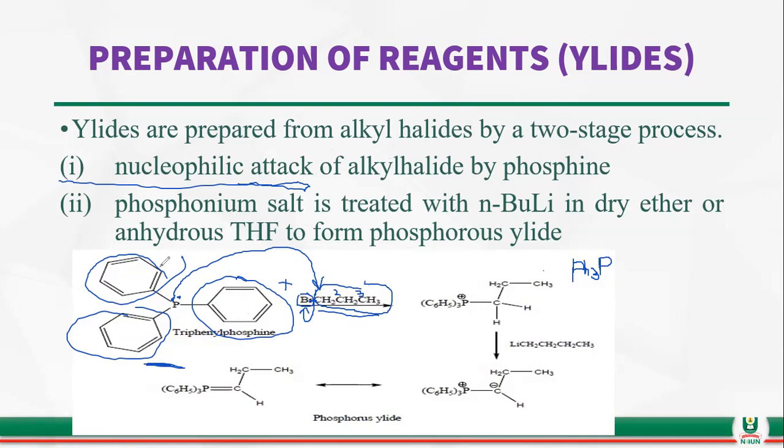So having said that, you discover that there will be 3 phenyl groups on that phosphorus. These are the 3 phenyl groups on that phosphorus. But now that phosphorus has used its lone pair to form a bond with carbon, phosphorus has become positively charged. And these are the 3 carbons right now. The number 1 CH2 here is what is directly attacked by the phosphorus. And next attached to it is this middle one. And the last attached to it is this methyl group. So you can see right now that we have conveniently brought in a 3 carbon straight chain to form our halide, which is the Wittig reagent.